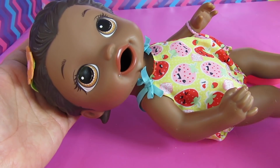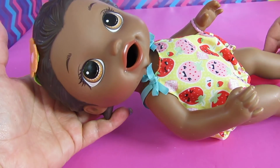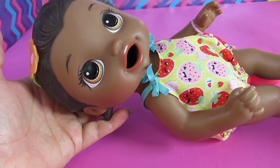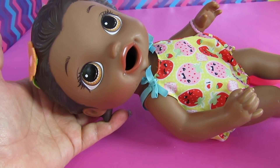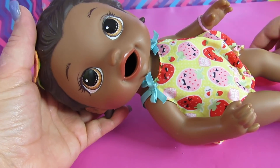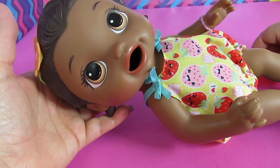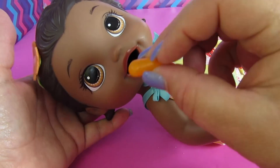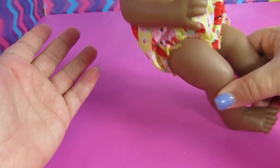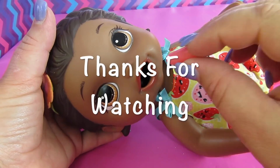Remember, lift her head up just a little bit and the food goes right down her throat into her tummy. You don't want to lay her flat, and you also don't want her sitting fully upright. Here's yellow — it's going all the way in. Here is orange, sometimes a little stuck. And here's pink!